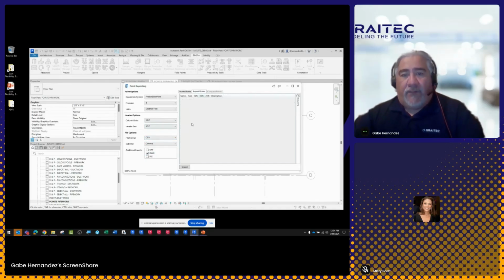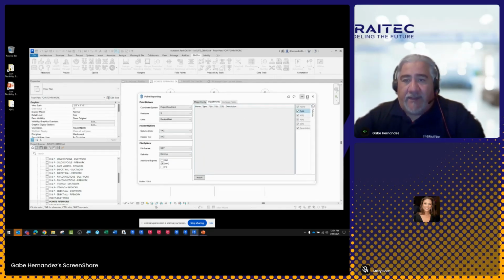You could also import points. So if you had to import them, you can import some from a GC, and then you could also use the compare points feature once you've imported points from somewhere else or an external source. You can compare them and get some good information. Under your column over here is where you can make some adjustments to what actually is being read in these dialog boxes and your exports.